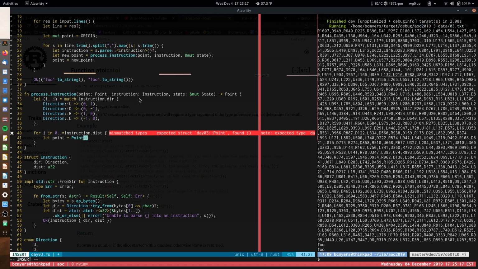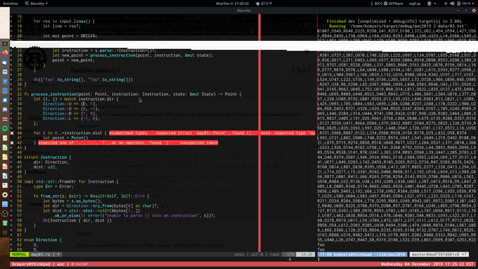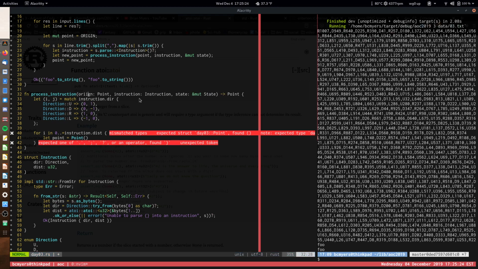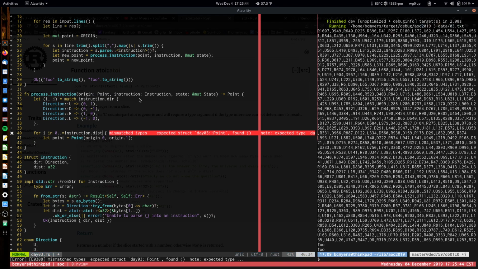And that new point is going to be, let's call this origin, the point is going to be our origin.0 and our origin.1, but it's not going to be that because we're moving. But we only want to move by the right amount.